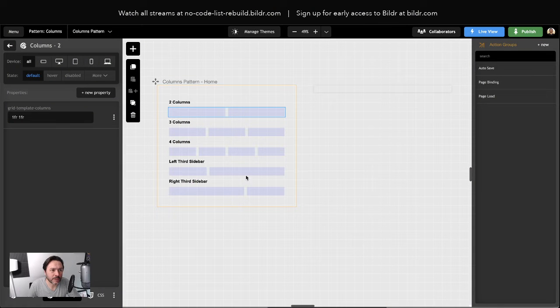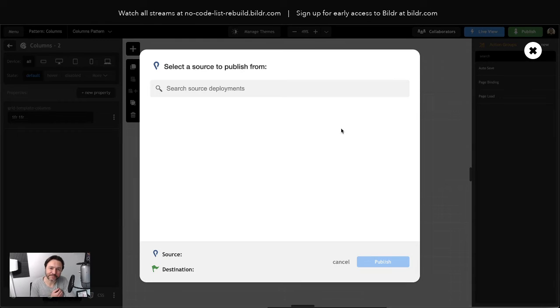So what I did was I just switched this out to the new environment so that I can show you this publish button. So now we won't be publishing no code list. And actually, I won't publish anything right now. I won't go through with it, but I'll show how it all works because it is pretty cool. So imagine this is no code list, and imagine I'm ready to publish, and I click publish. You can see I have these deployments in here.